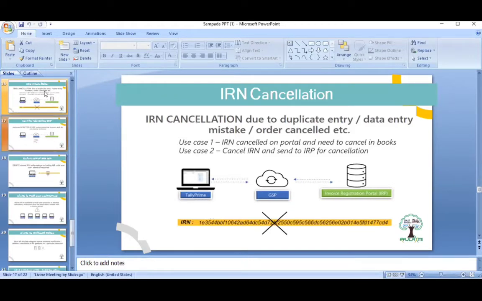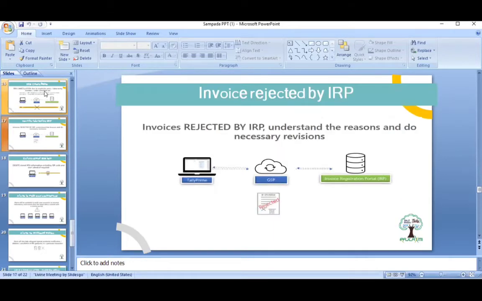Yes. Next is invoice rejected by IRP. If an invoice is returned to us through IRP, or by mistake it is incomplete, then you will see it in the return box. If an invoice sent to the IRP for registration of e-invoice gets rejected due to incomplete invoice item details like buyer detail, place of supply, etc., you will be able to view such invoices in the rejected by IRP bucket, and you can make changes as necessary.